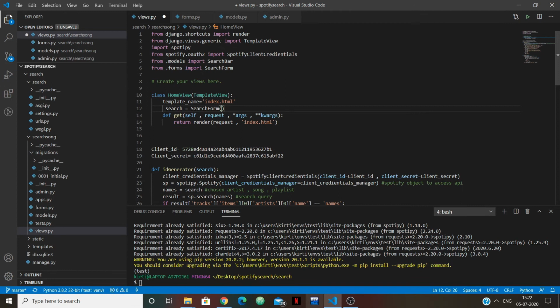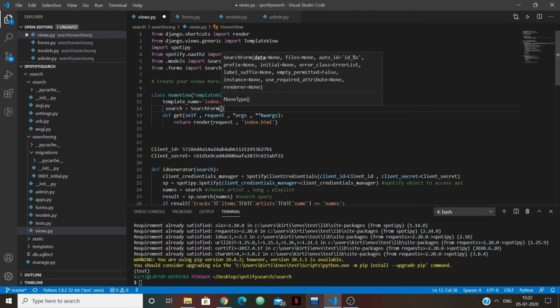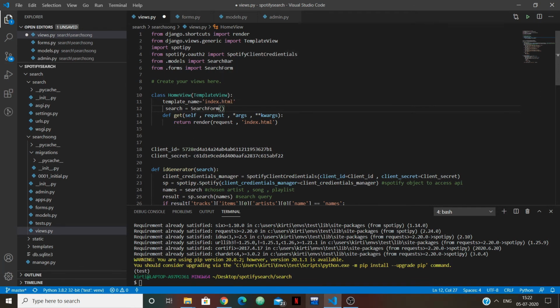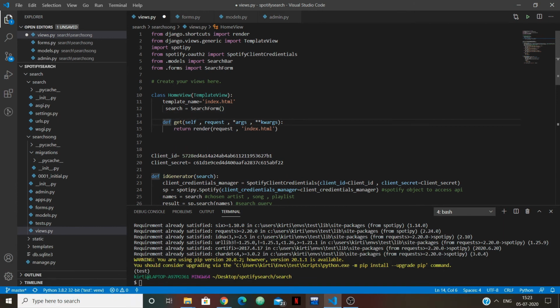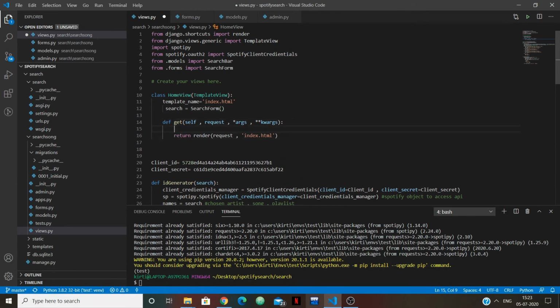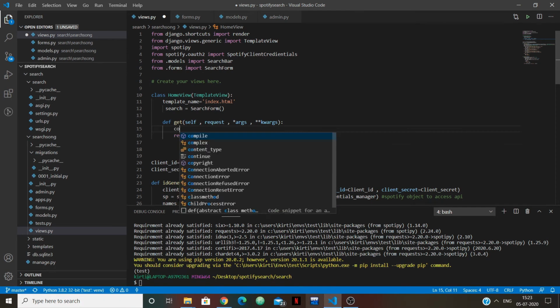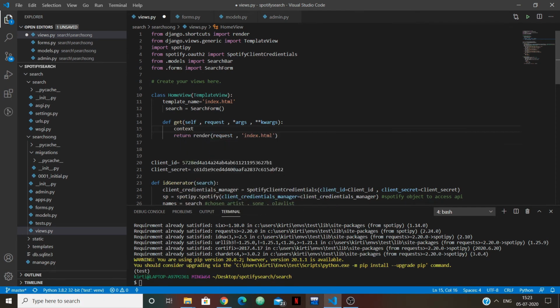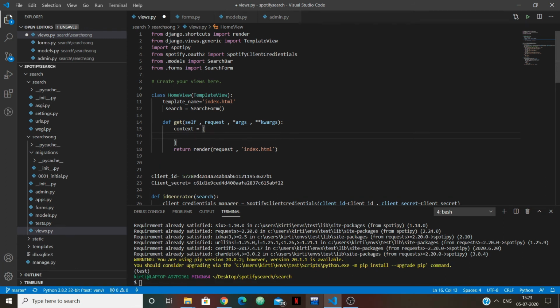Here whatever has been searched would be saved, and just define a context in your get function, and I will show you why we are defining this context in a little bit. Self dot.